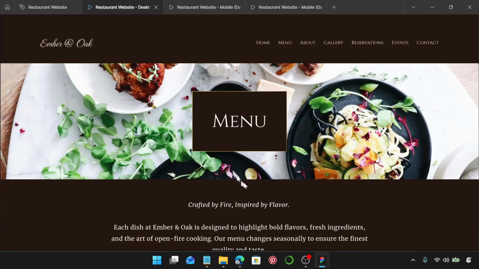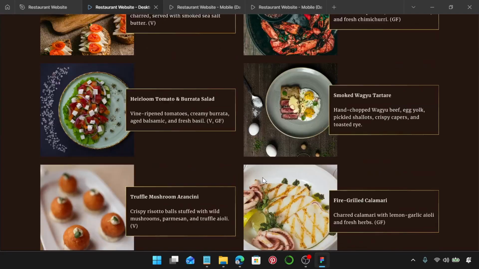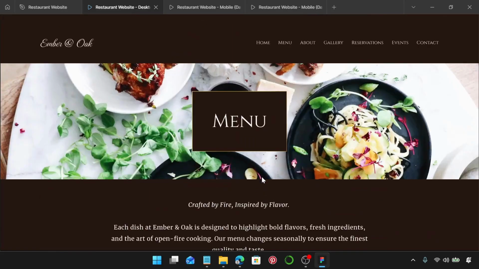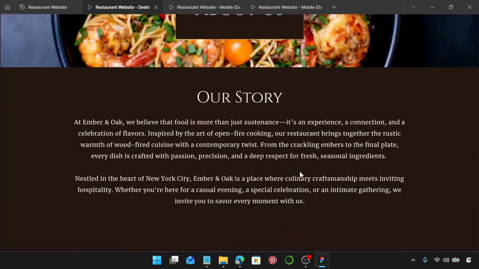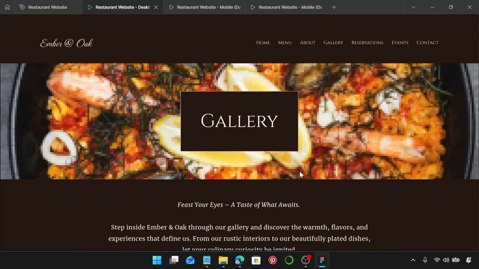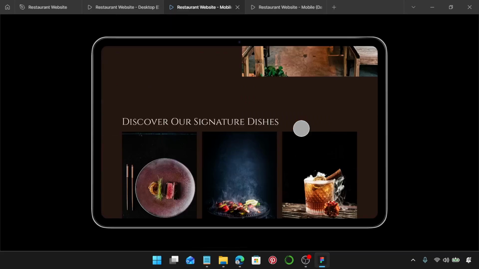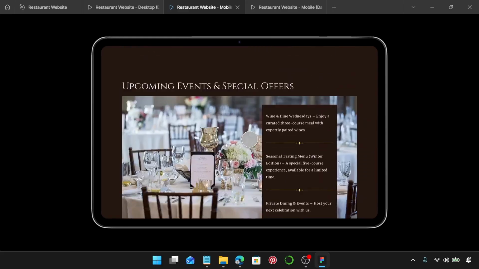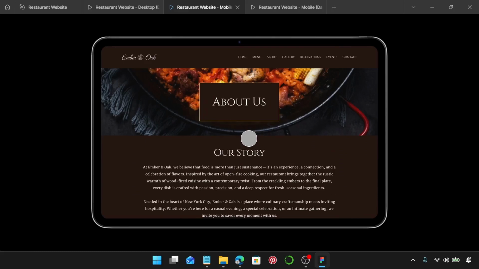The steps are exactly the same with what we did earlier. This is the new menu layout I also created, that is different from the other one. I'm just going to show you the different pages. I could just scroll through them. It's just a different look for our website. We're also going to do it for tablets. So this is the home page for tablet. I haven't made any changes. You're going to do that. That's going to be sort of a practice work for you.